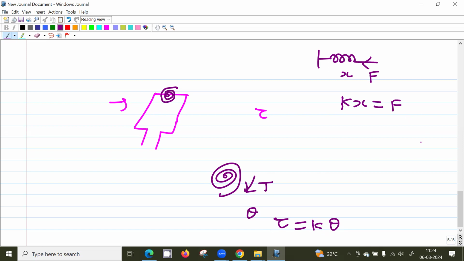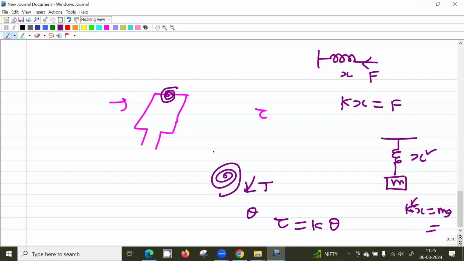Similarly, in the spring balance case, we have a linear spring, and we attach a mass to it. To know this mass value, I can find this x. X I can measure from the scale. From this, I know kx equal to m into g, and the g value is known. K is the spring constant, which will be given and depends on the spring. Once K is known and the extension is measured, I can find the value of m.